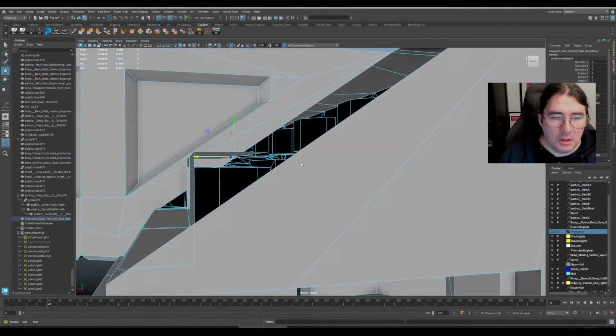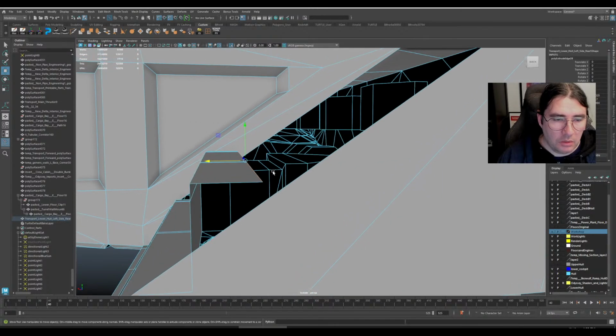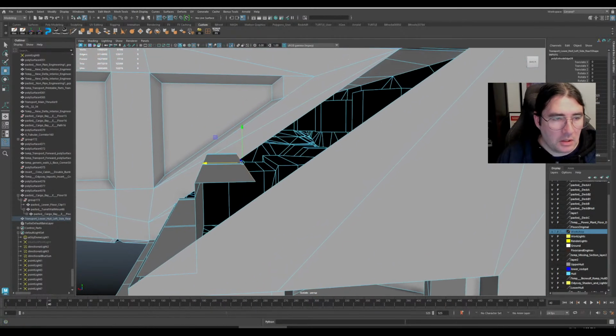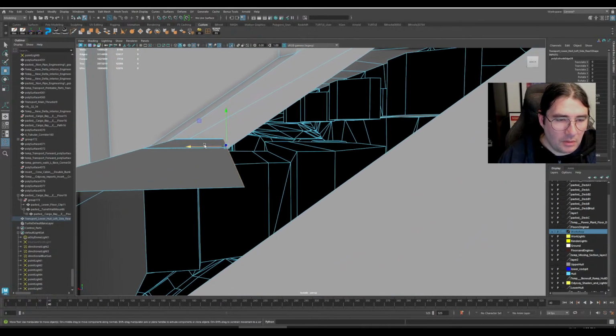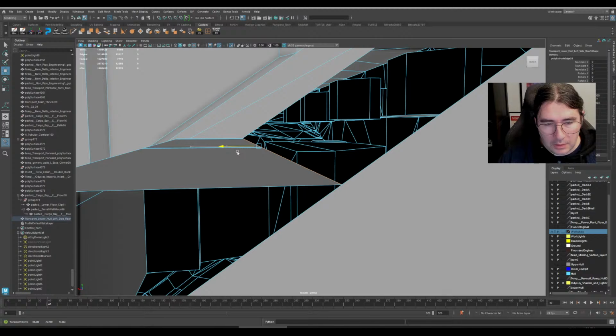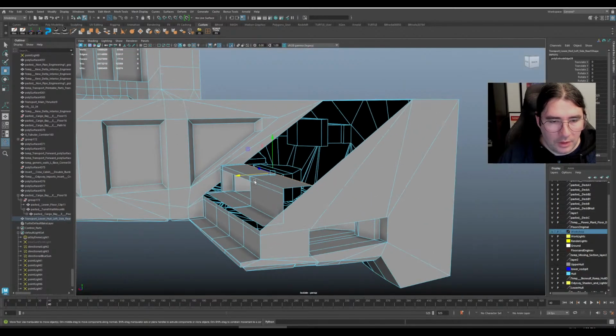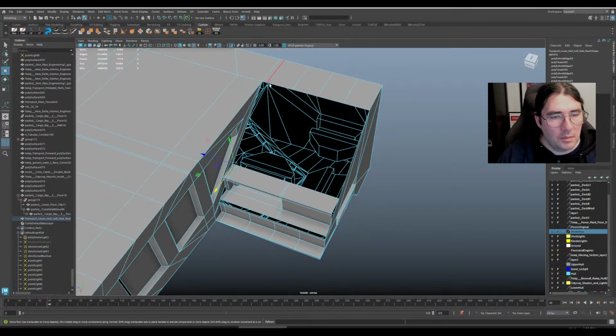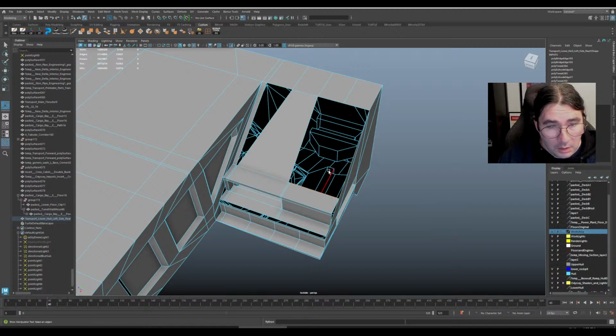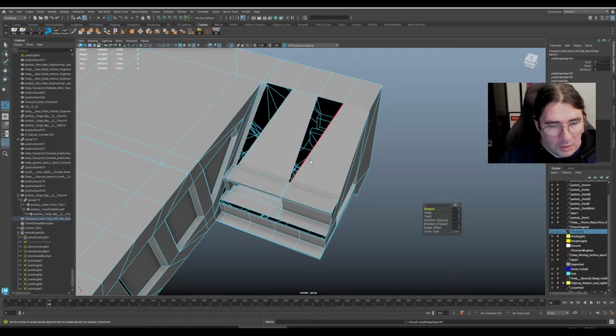And then I just want to pull this back to somewhere close to, let's take that over there. Okay, so that's going to be fine. There's no intersection. You could mess around and make this fit exactly, but these days I just try and fit it approximately. So if I create a bridge there, bridge there, and a bridge there. Hey, that's the exact amount of polygons it needed to be.